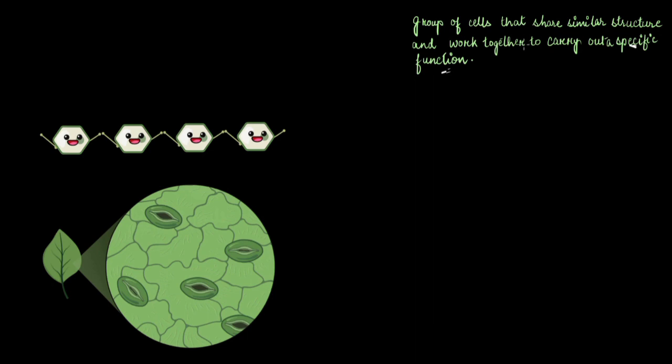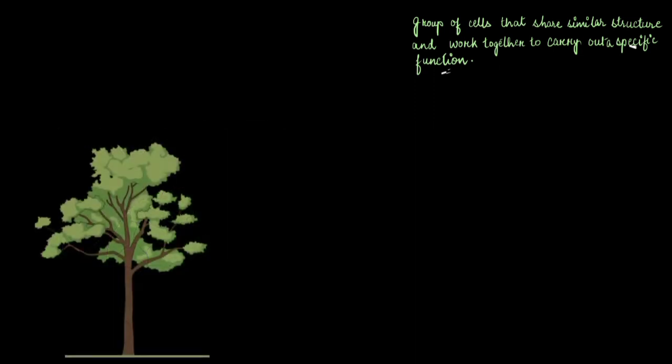Now we have touched upon this concept already in our previous videos, right? When we discussed animal tissues. So in this video we will talk specifically about the tissues of the plant kingdom. Now animals we know are constantly on the move, right? They are moving either in search of food or shelter or maybe a potential mate. But that's not the case for plants. They have rather a very laid back, stationary kind of life.